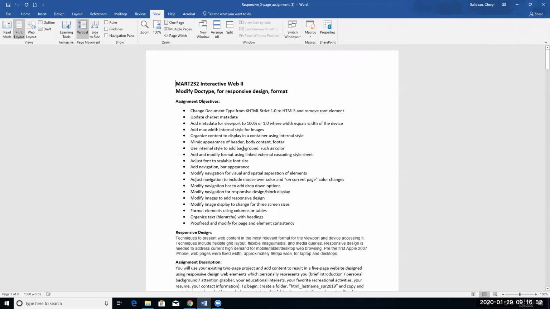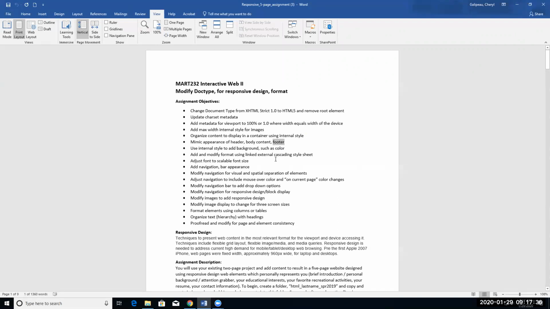We'll mimic the appearance of a header, the body content, and the footer. We've really done everything but the footer. So we added kind of everything is shoved to the left, so it doesn't look like it's a block that goes edge to edge. But we do have sort of a header appearance, and then the body content, I would say, is that white space, the block that we created for grid container. And then the footer would probably mimic something like the header, where it's a larger block at the bottom. It's kind of like an opening and a closing, maybe think of it that way. We'll use internal styles to color our background. We did a little bit of that already.